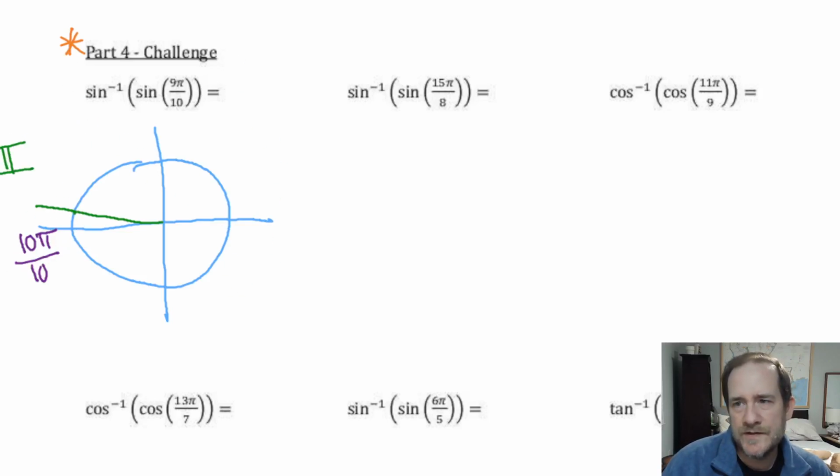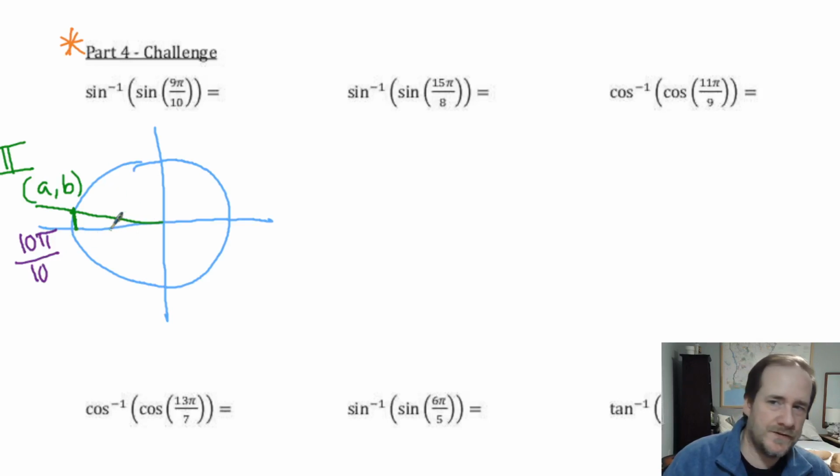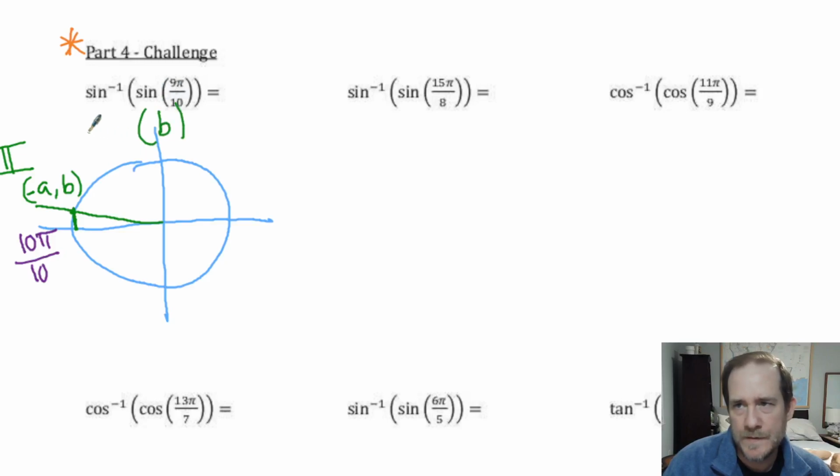And you know that it has this y value. Well, they're now asking you, what's the inverse sine of this guy's y value? Well, I don't know what this guy's y value is, but let's pretend for a moment that this ordered pair was a comma b. Or if it pleases you, we're to the left, so technically it's negative a comma b, I guess, kinda. Well, that would mean that this sine expression just represents the value called b. And you're now being asked to find the inverse sine of b.